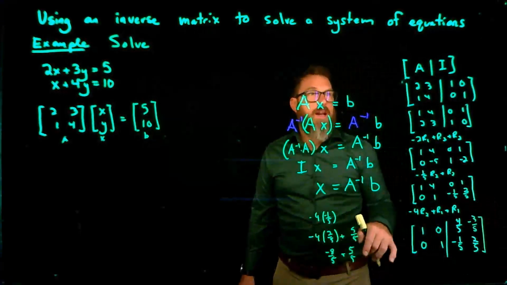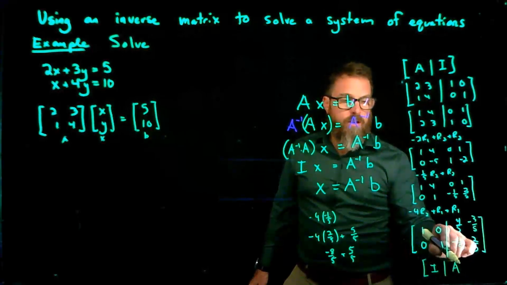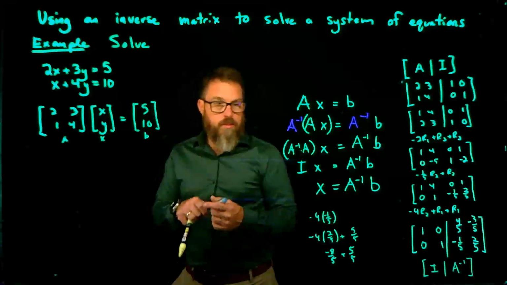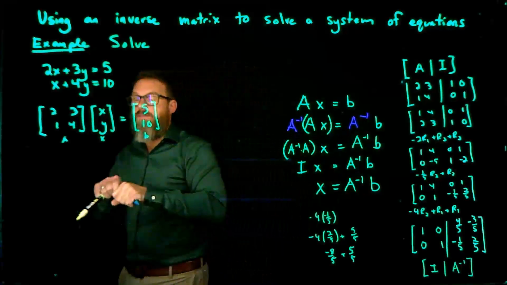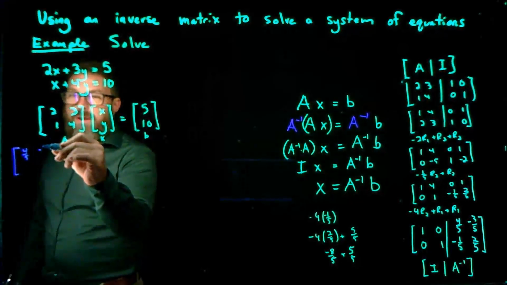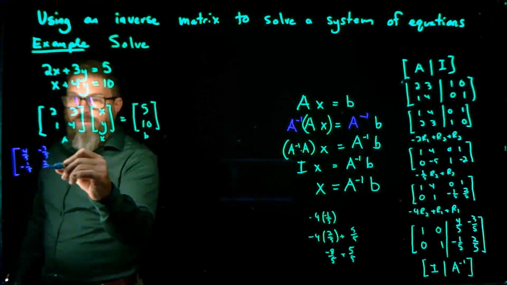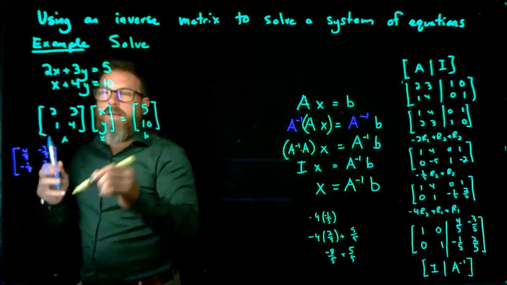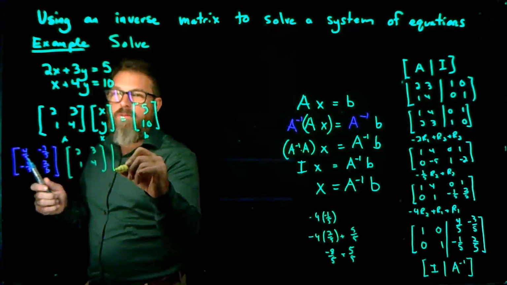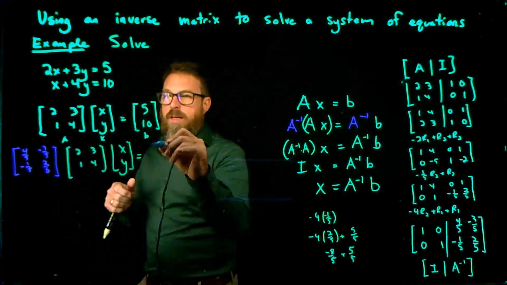And now what we know is that when we're done, this is now going to be equal to I adjoined with A inverse, making this matrix over here A inverse. So let's do that. Let's multiply both sides of this by A inverse. So I'm going to have A inverse, which is this 4/5, minus 3/5, minus 1/5, 2/5, and we're going to multiply it by this over here. So 2, 3, 1, 4, this is going to be times x times y. And then I'm going to have the same thing multiplying the left-hand side by that same A inverse.